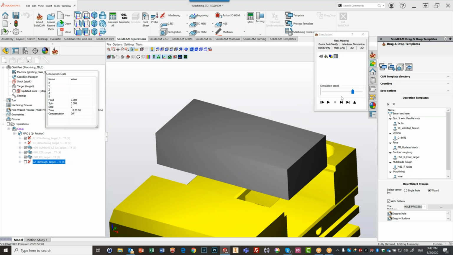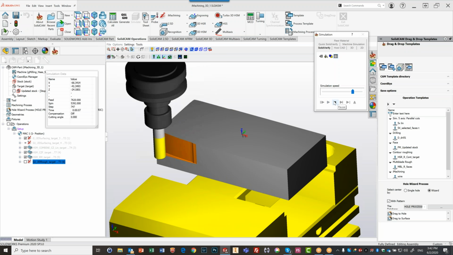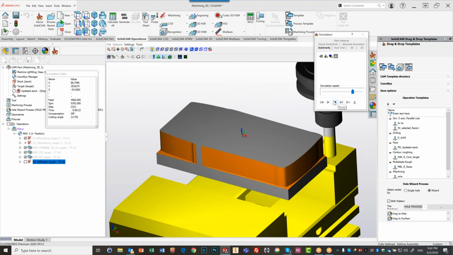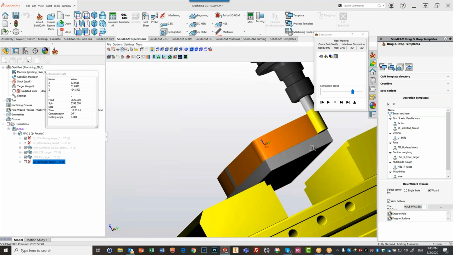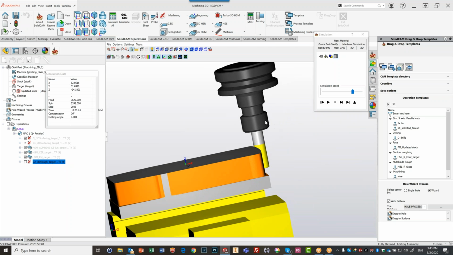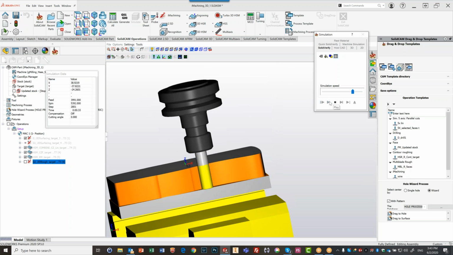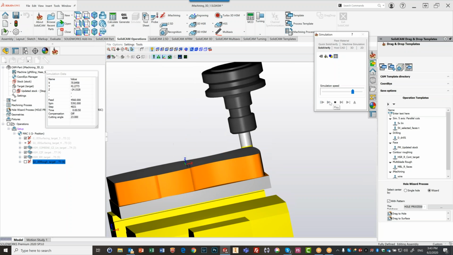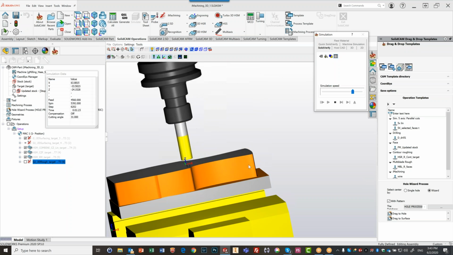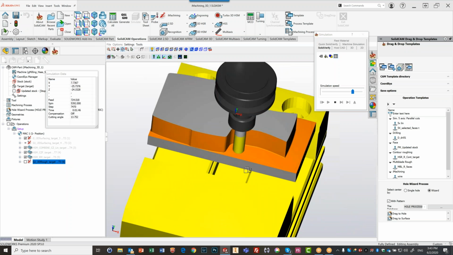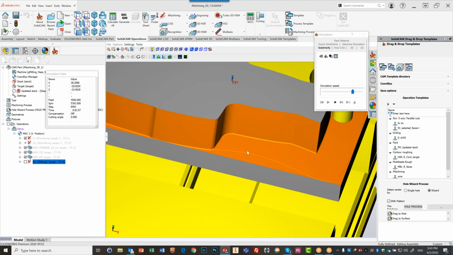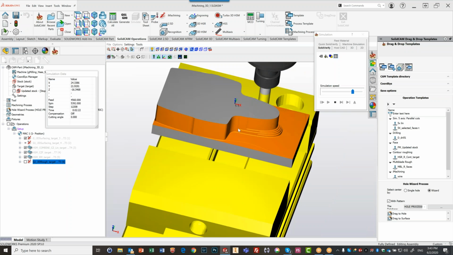Okay. Now, again, it's doing the first step over here. Now, I just want you to note before I continue, you see this holder? If it goes up further over here, normally it would clash into this area. Keep that in mind. Okay. What's happening now, it's starting to step up on the part. You see, it cleared off this area over here, giving me those step up that I was talking about.